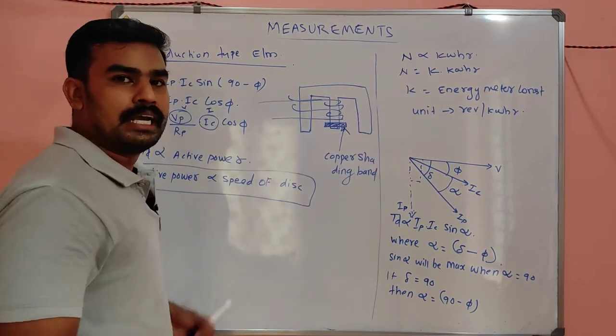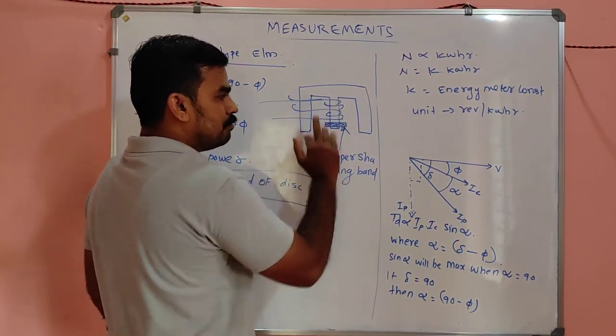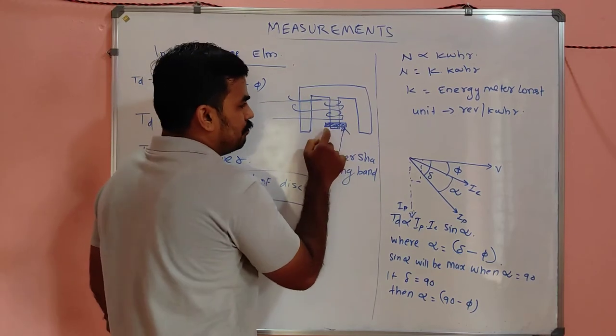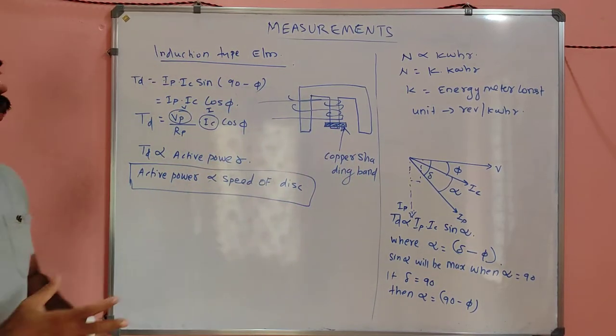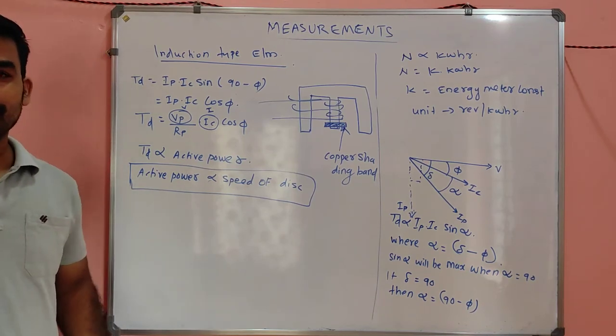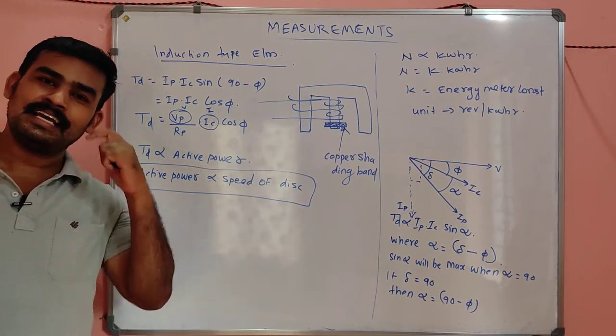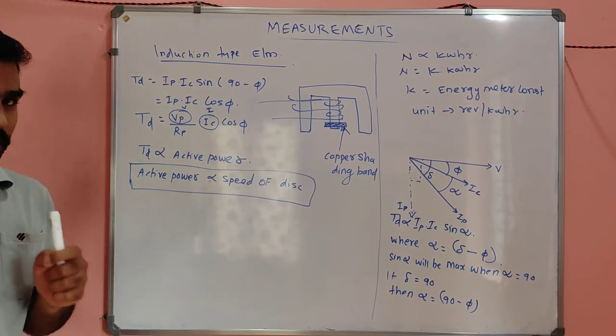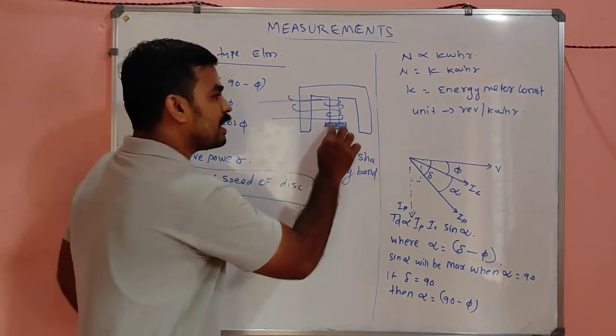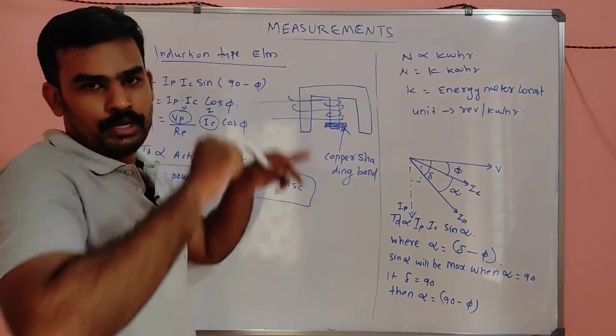Suppose the power is on and the load is connected. There will be some magnetic field, and due to that magnetic field, my dears, there will be an induced EMF in the copper shading band. Copper is a very good conductor, so the resistance offered by the copper shading band will be very less. So due to Faraday's laws of electromagnetic induction, a current will flow very smoothly.